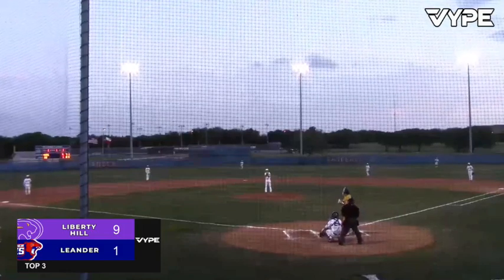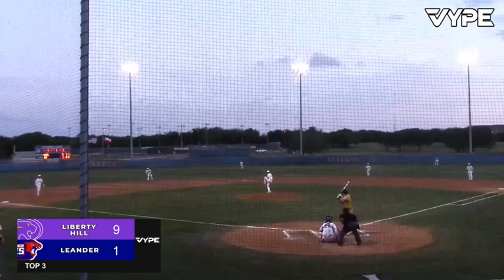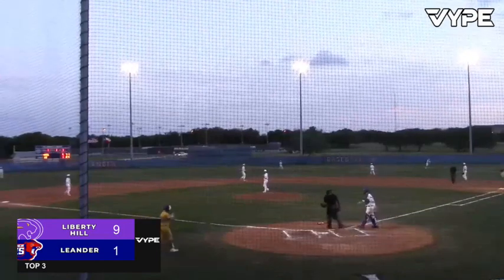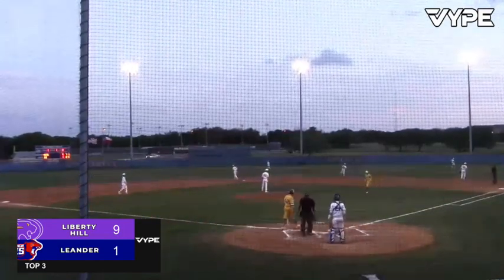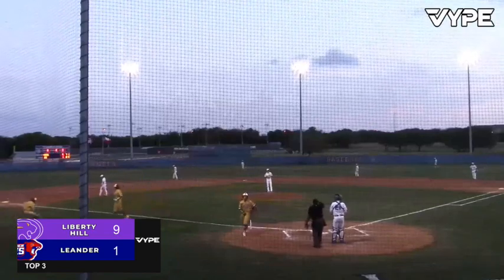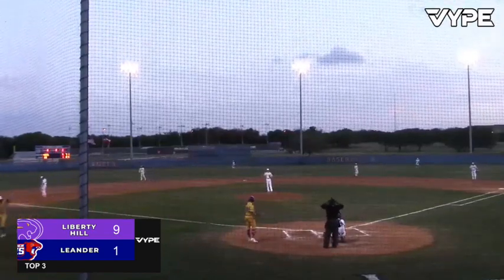Action pack already filling up the old scorecard here. That 9-1 score, and that's a good rip, but it's straight at Seaman, who makes a pretty good play. Easy to misjudge those kind of balls. Of course, we talked about the wind as well, and those fly balls hit with a little bit more power can cut through the wind a bit better.